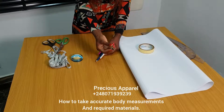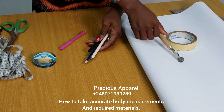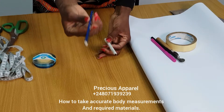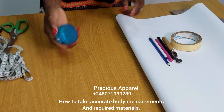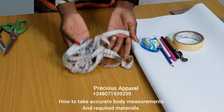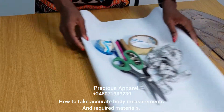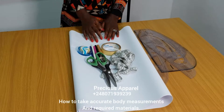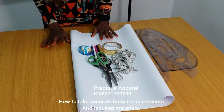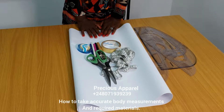You need a tracing wheel — you can get this from your tailor and accessories vendor around you. It's cheap, about 250 or 300. I'm going to be using a marker so that it will be visible for us to see, but you need a biro or a pen. Don't forget, you also need an eraser just in case you make a mistake. Here I have pins — you need pins as well. The most important is your tape rule. And I have two scissors — one for paper, one for fabric. You can also transfer this to fabric. You can get calico, known as Terum, for practice. So that is all for the required materials.